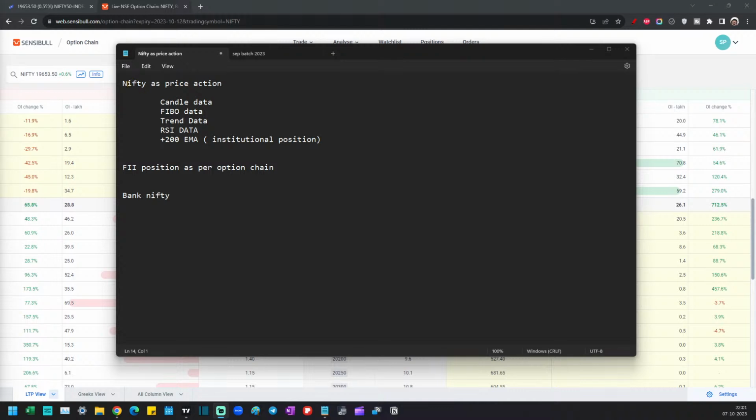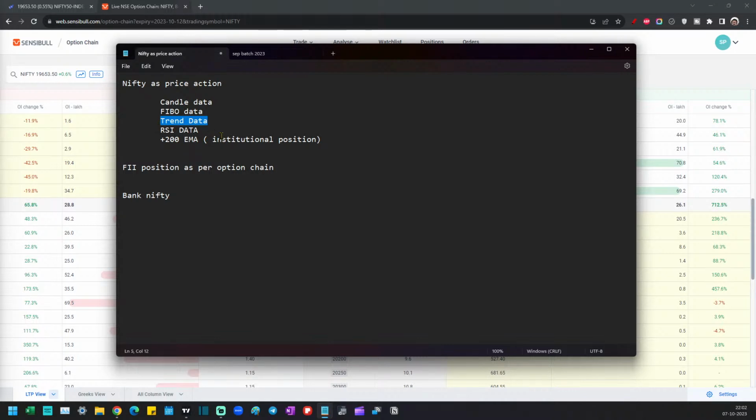So as you can see under Nifty, we will be seeing the candle data, and we'll be looking at what level of Fibonacci Nifty is currently standing by, and what is the trend that is setting into Nifty. We are going to look at the trend for both the October series, which is the full monthly series of 26th October, and we are also going to see the 12th October Nifty expiry and the 11th October where Bank Nifty is going to expire. As you all know, Bank Nifty's expiry has changed to Wednesday, not Thursday, and Nifty's weekly expiry is still happening on the Thursday.